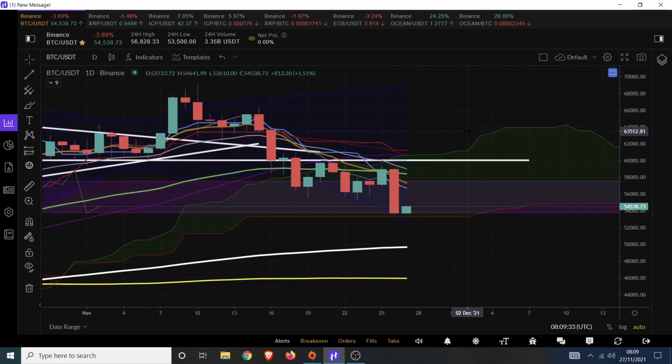Weekends can often have a pump, and so for Bitcoin we could expect some pumping going on today, maybe some pumping going on tomorrow, but there's more to it than just this chart, I would say, with the new variant that's coming out, and the traditional markets seem to have had a bit of a reaction to that. And if anyone was around in March 2020, you might remember what happened overnight. We kind of saw a downtrend form before we saw the crash, and so some of us were able to get out and in at the bottom of that crash. And if not at the very bottom, because I have to say I didn't catch any knives on that. Why would you? We were looking at essentially a global pandemic that could have caused all kinds of craziness.